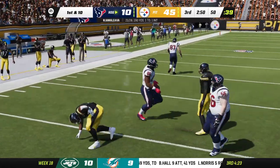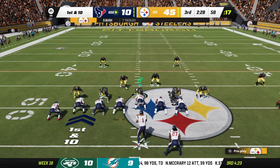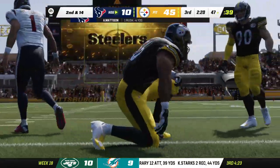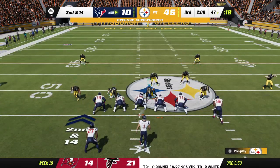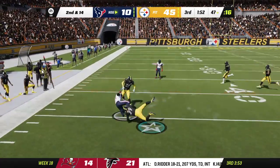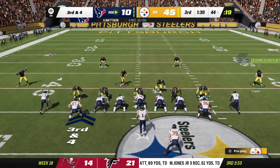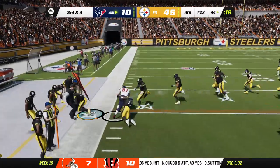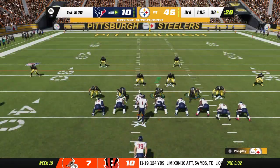That's caught by Howard. And they're going to get this up to midfield. And he is going to lose yardage here. It's a loss of 4 there, bringing up second down. He'll drop to throw. Throwing for his running back, and he's got him, complete. And they're going to get this to about the 44-yard line. Out of the gun now on third down. And he'll go out of bounds after taking it a little further down inside the 40. Fifth catch of the afternoon, and that gives him a first down.